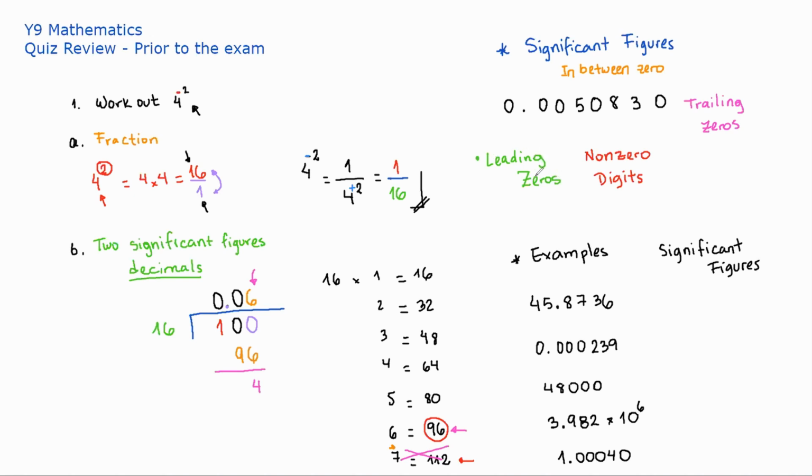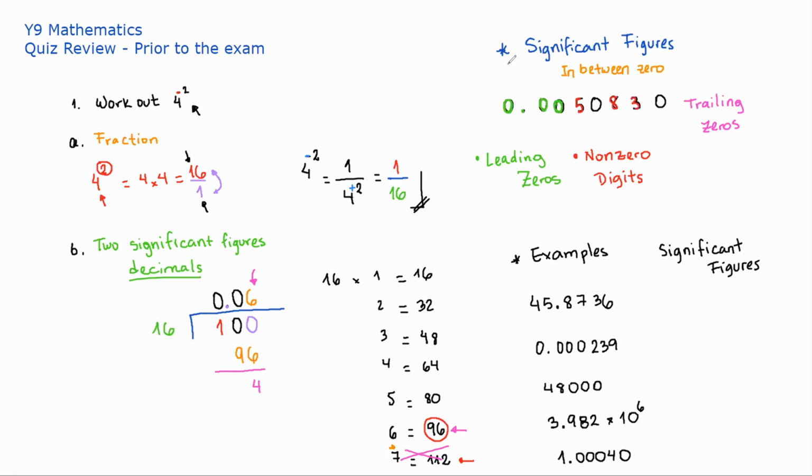Leading zeros, as the name tells you, are the ones that are leading the rest. So this is one of them, this is another one, and this is another one. Those are leading zeros. Non-zero digits, that's the number 2. Non-zero digits are all the numbers that are not 0, just as the name is telling you. So 5, 8, 3, in this case, in all these numbers.